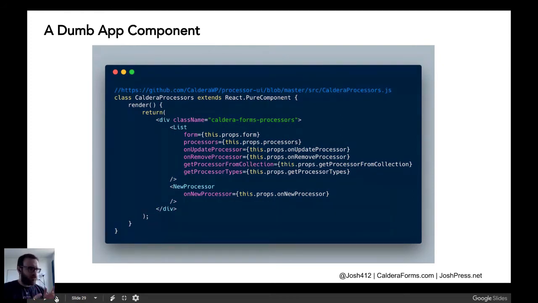Read about that. It's a subtle difference. This is basically like using a function for your component, which I generally do besides these. Because you don't need to manage state. That's the great thing of React.Component, to manage the state. Don't need it. And you'll notice these props are just like this.props.onUpdateProcessor. That's passing in what you do when the processor updates. And you also see this is just wrapping individual small components because that's the React way: you have these little encapsulated, reusable, decoupled components.